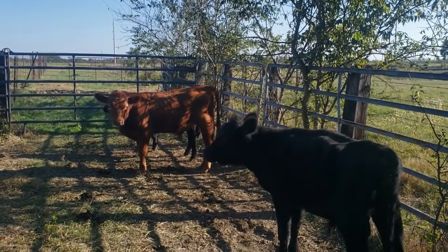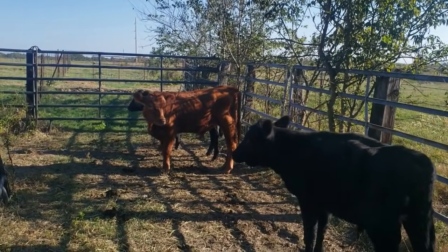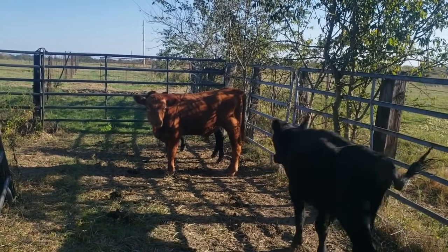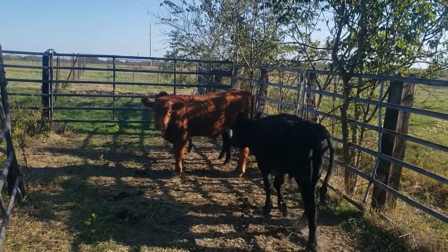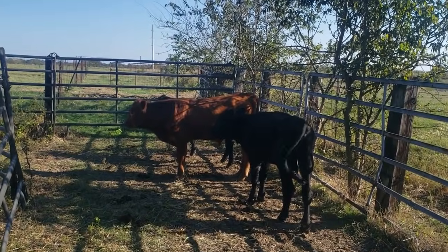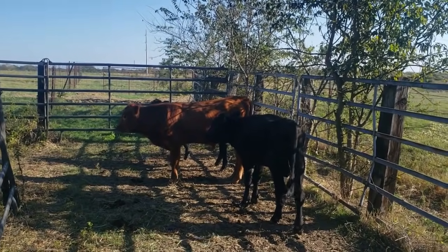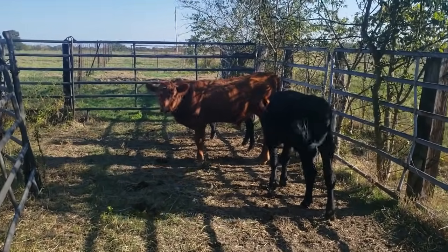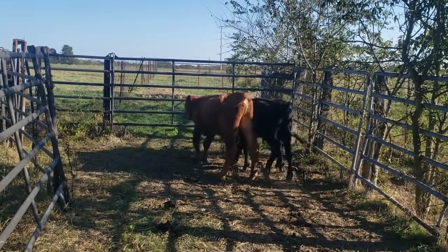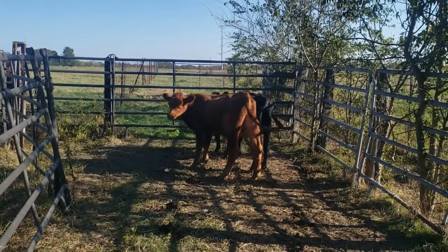I believe I'm going to take these over and put them in the lot where the yearlings are that I'm hauling to the sale. Once those get to the sale I'll come back and haul these over there. There's still good grass there and I've got a bunch of hay bales there — really great hay. The only thing is I'll have to haul water to them, but I know they'll gain back some weight there and further recover.